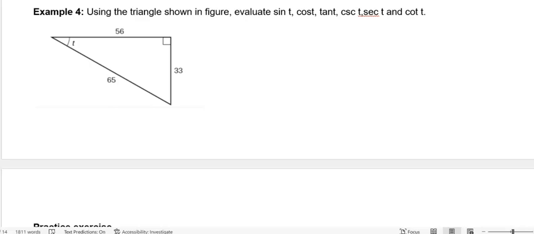Okay, let's take a look at some examples. I want to find all of the 6 trig function values for this one. So I'll just make a quick list, and notice how I do this. I need the sine of this angle t, the cosine, the tangent, and then over here I'm going to write the reciprocal. It's going to make it a lot easier for me.